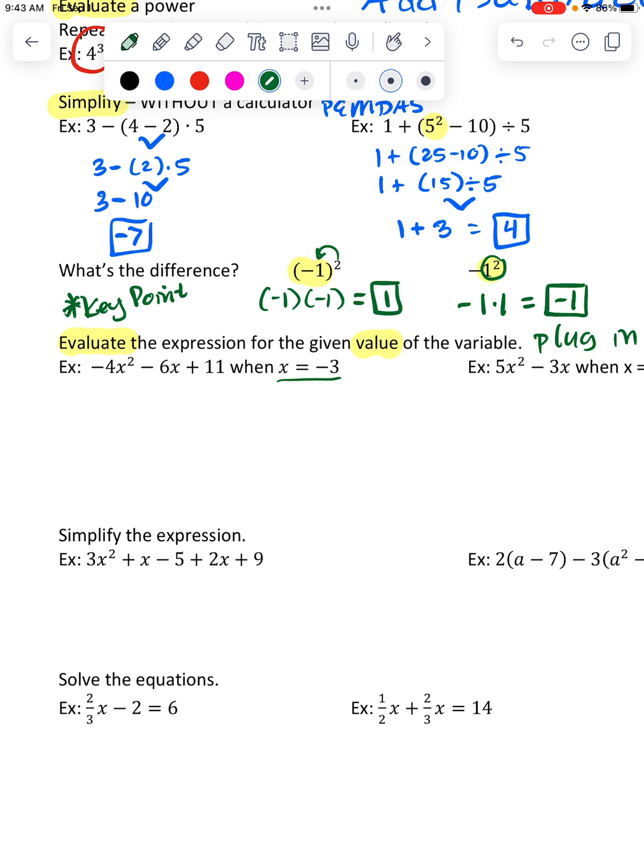So if x is -3, now it's negative, so you do want to be careful because there's a lot of negatives in this problem. It's -4, and then you are putting in for x -3, so you need parentheses around that, and then a -6, and then a -3 goes in for this x. And I'm really being cautious with my parentheses because I learned up above that that can make a big difference with my final answer. So I'm going to go back to PEMDAS. I have parentheses, but they're just enclosing the -3, so there's nothing to do inside of them.